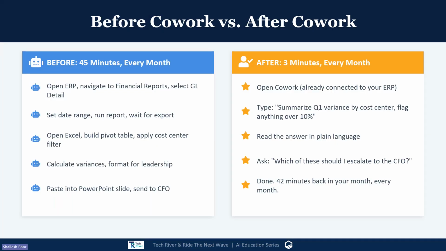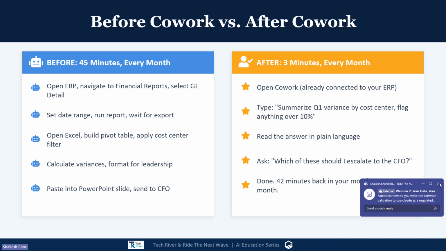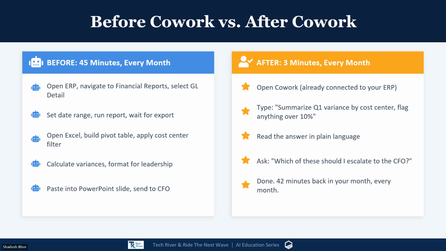So let's look at the before and after. What does Cowork really bring to the table? Just like Sandeep shared, the mode one definitely saves you a lot of time and energy. In the before version, you open ERP, go to your reports, run the report, get it into Excel, calculate the variance, and then create a PowerPoint slide.